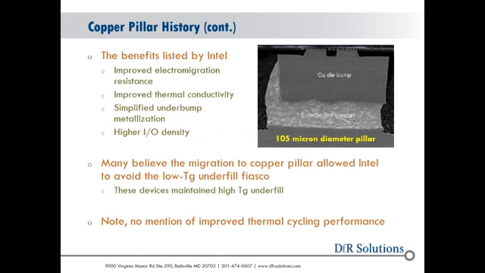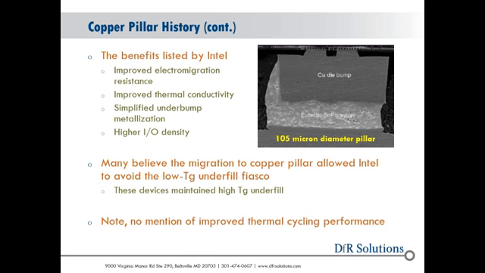resistance. So copper pillar has a lower resistance than solder, and it's not heterogeneous like solder. So there are definitely improvements in electromigration, and we'll talk about that in a lot more detail later in the presentation. We have better thermal conductivity. Copper is really one of the best thermal conductors out there, right below silver and carbon-based forms.